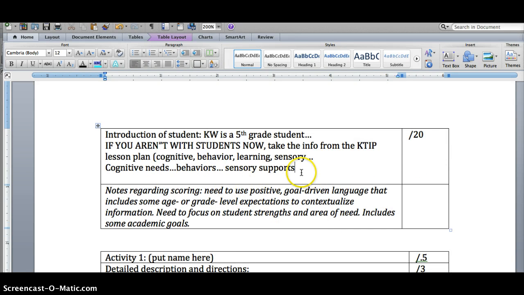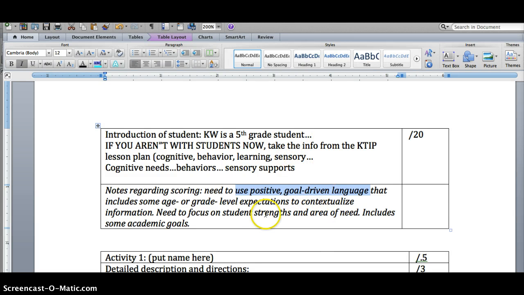So you're going to need to include that information and make sure that in this section you are using positive and goal-driven language. Just what we talked about with the IEP present levels, make sure that you're not saying the student doesn't, can't, or won't, but instead you're saying the student currently is able to do X, Y, and Z in the classroom, and we're working on X, Y, and Z.